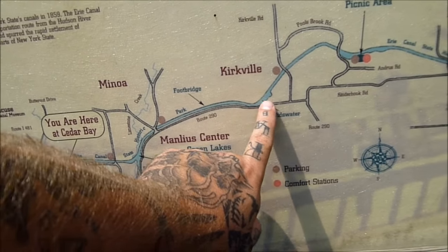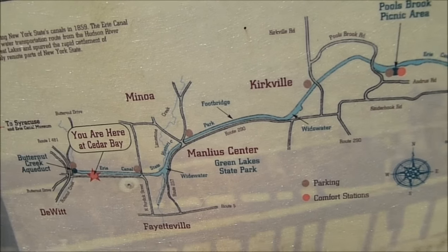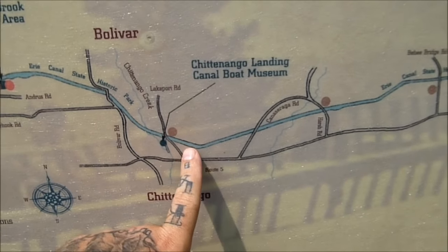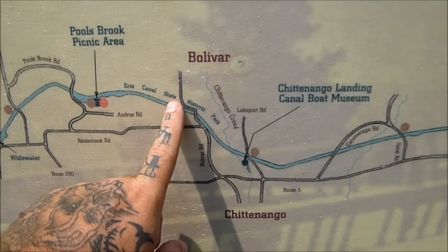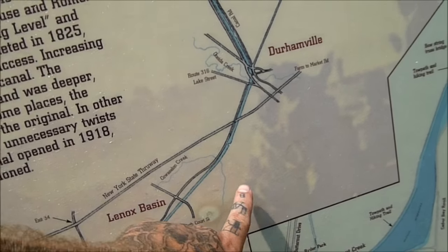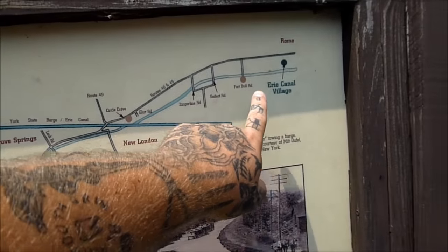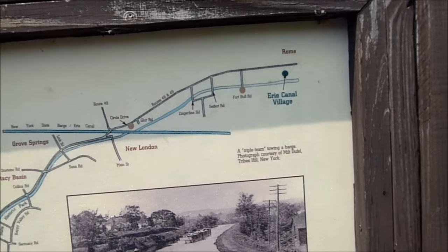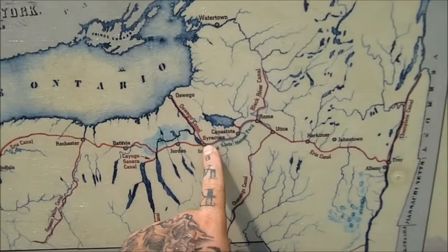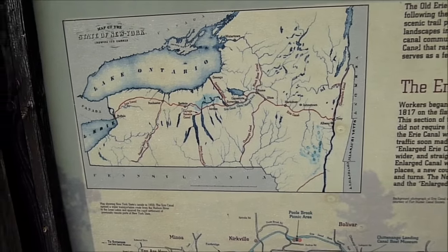I've never really fished this stretch that much. The day I took pictures on my geocaching trip was between this point and this point. Down here in Chittenango I've fished right in this area — that's where I caught the big pike last year. It goes out here through Canastota, heads up north through some other small towns, then out this way, and the end of the park is in Rome. The whole trail — canal is a lot longer, but the whole trail runs from Syracuse to Rome, and it's 35 or 36 miles. I'll take pictures of all the writing and the maps so you can pause and read them.